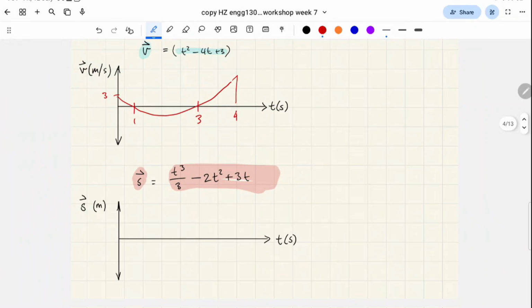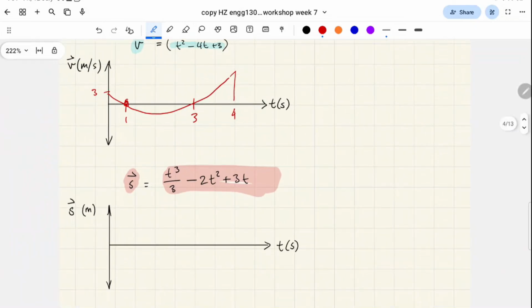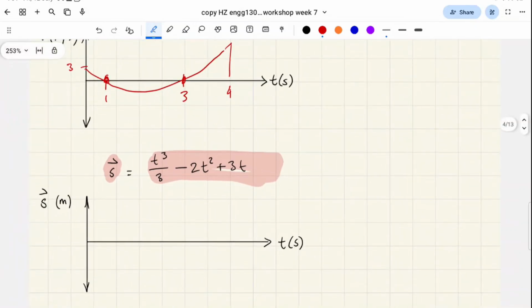I like using kind of the same logic as we've been using for shear force diagrams and bending moment diagrams. Basically, the points of 0 velocity on a displacement graph will correspond to flat slope on an acceleration graph, right? So it'll be rising, and then it'll have a flat slope at 1, and then it'll be falling, and it'll have a flat slope at 3.